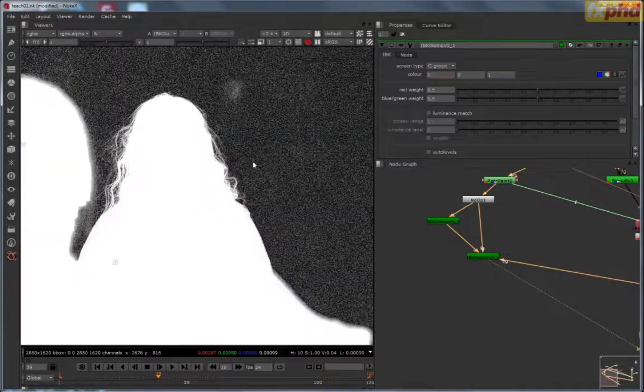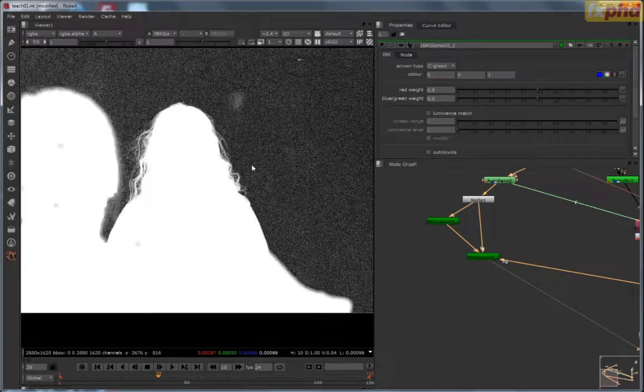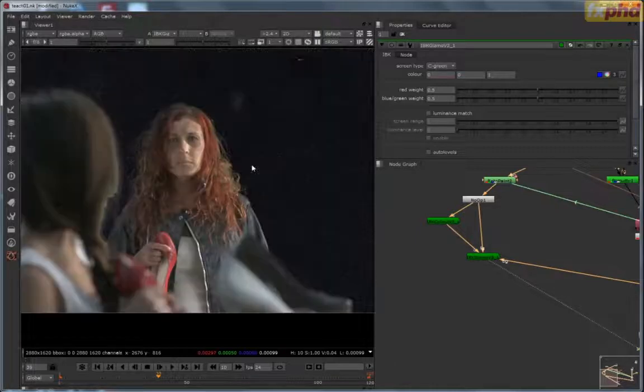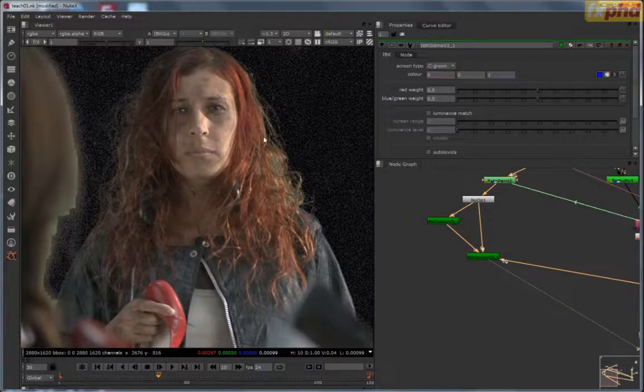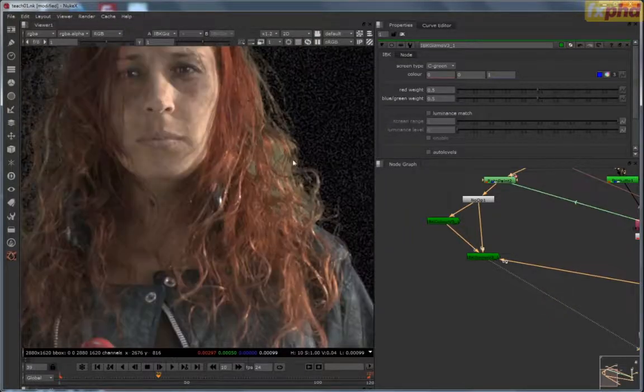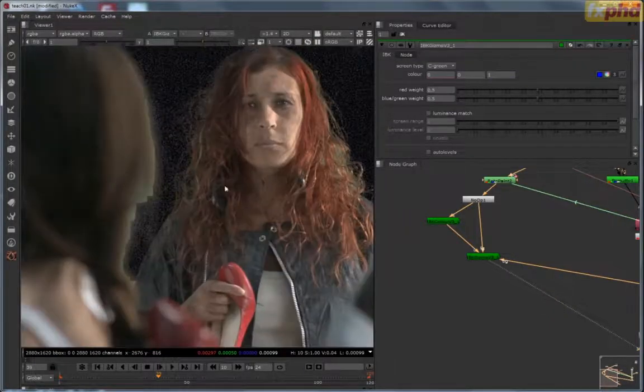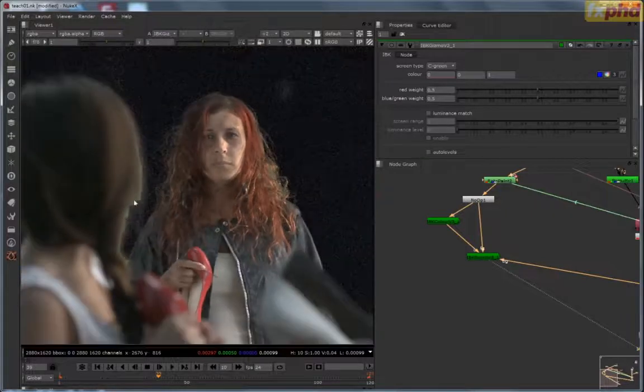And as you can see, the alpha or the matte is extremely dirty, but that doesn't need to deter you. This is the way it should be. And you can see all the nice color here. You can also see some green screen poking through, some really weird bits. Now, what are these bits?